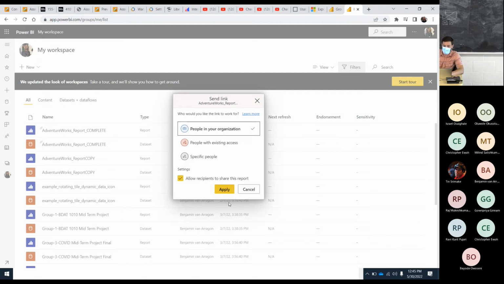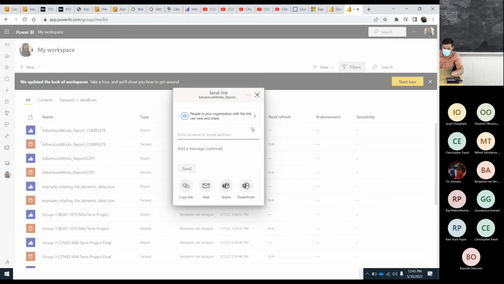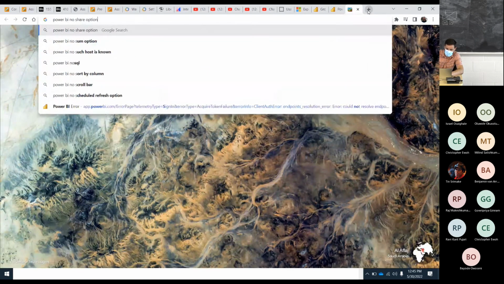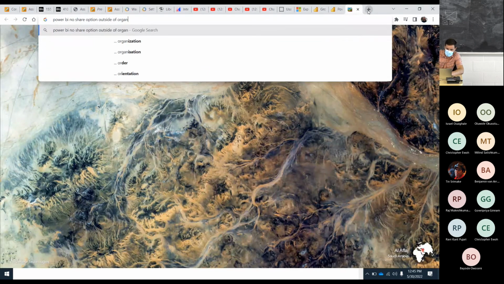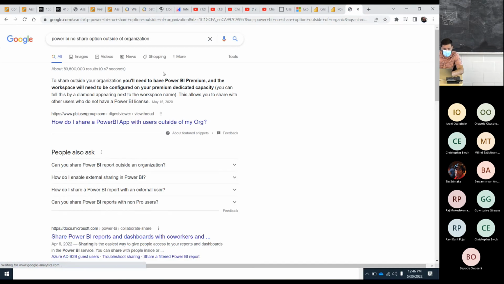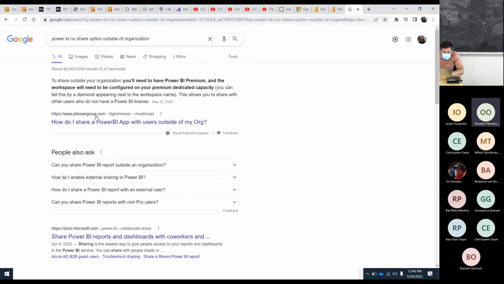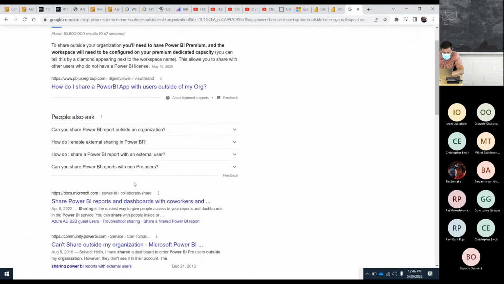If I allow you to share this report, people. Yeah, no, if you only have georgiancollege.ca, only then it will allow us. Yeah, because when I tried my personal ID, it says you have to do the work ID. I need Power BI Premium. Maybe that's why I don't have Power BI Premium. I have Power BI, maybe whatever the middle tier is what I have.